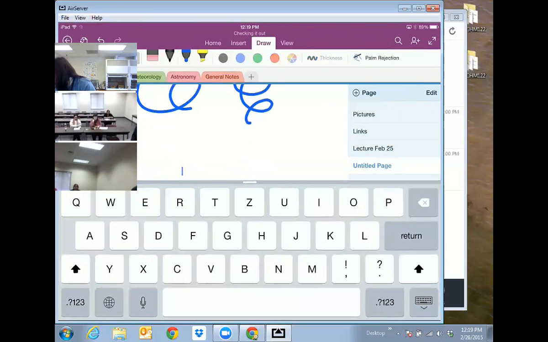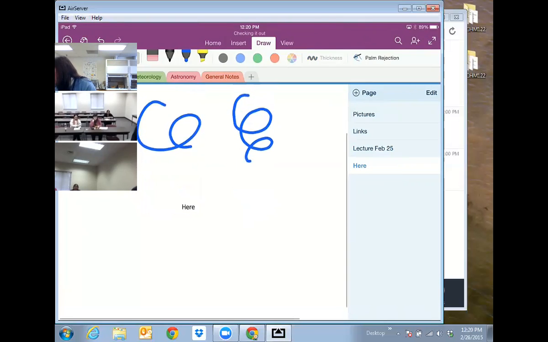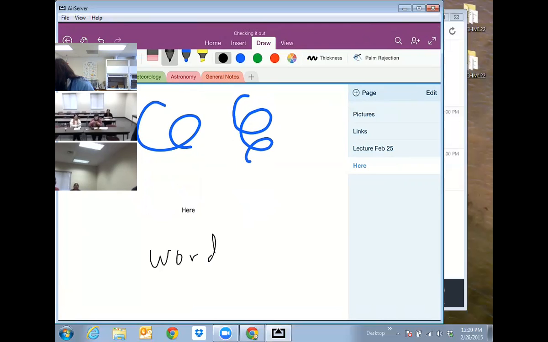You want to write a word? Oh, okay, I gotcha. Let me put myself back in drawing. I'll take the black one this time. How about word? That is so very cool. And then this would be part of my chemistry page 4 or whatever. So did you want me to see if it would recognize that?